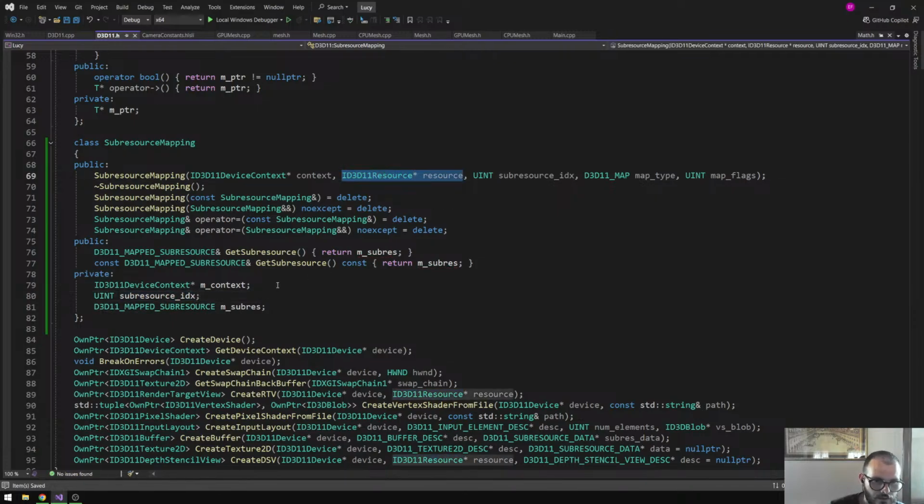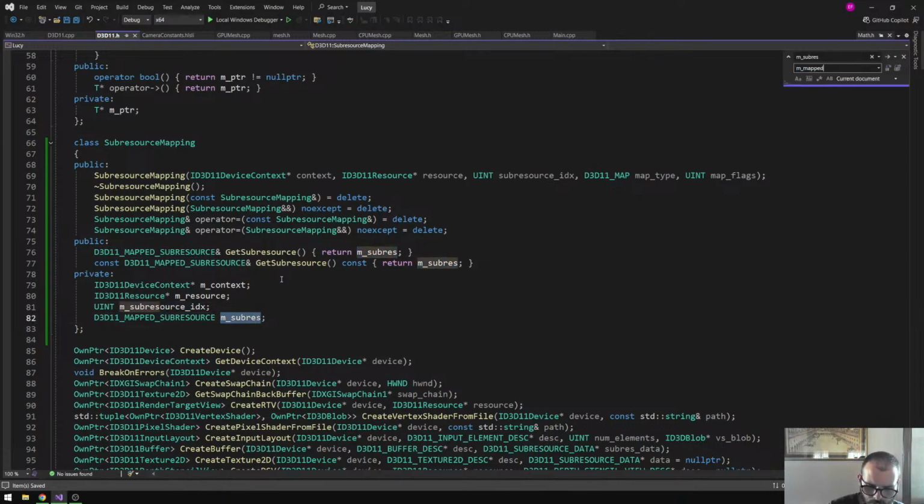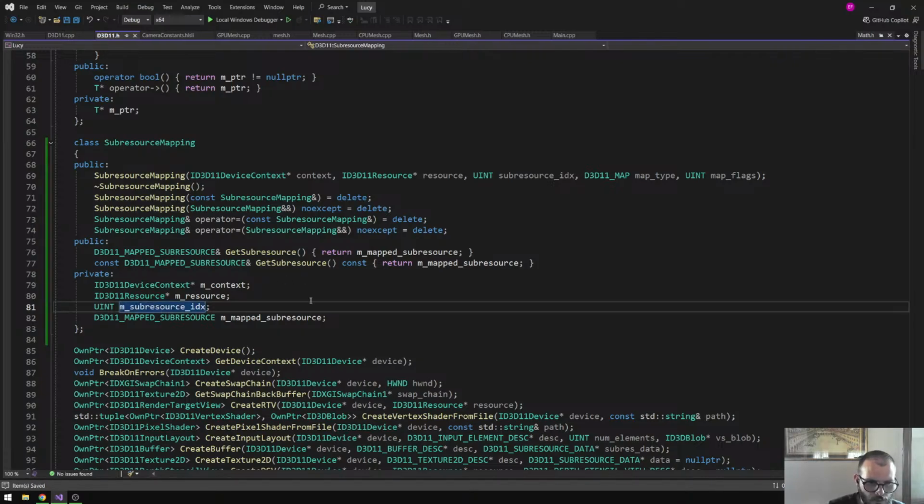We need the resource and the sub-resource index. And thus this is the mapped sub-resource. Okay.